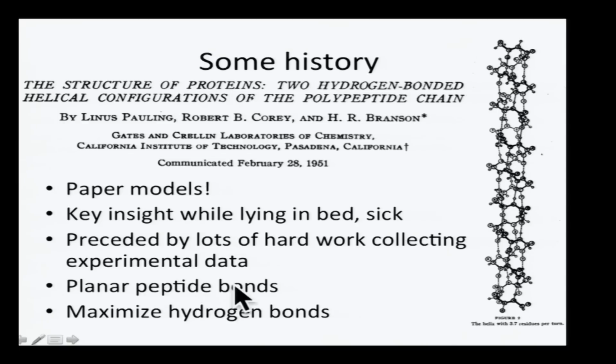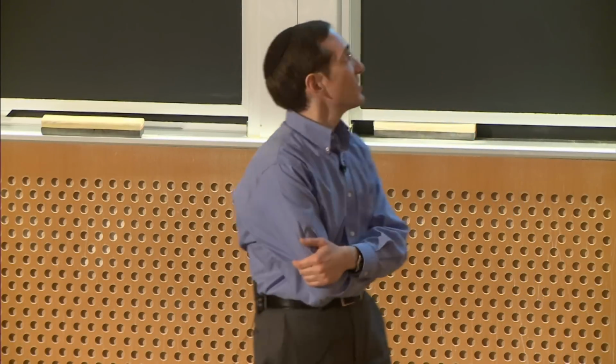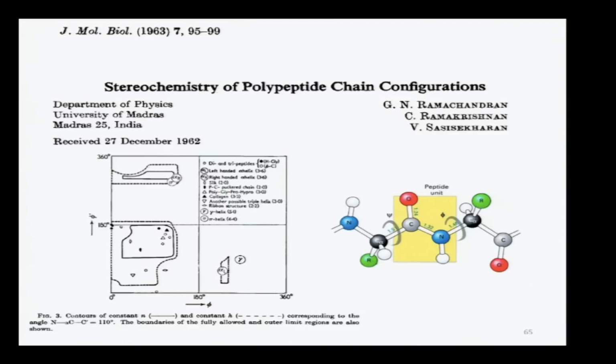And he knew also that the amide bonds in the backbone would be planar and so on. So there was a lot of principle that underlay this, but it was really a tour de force of just thinking rather than computing. Another really important contribution early on was made by Ramachandran, who was at Madras University.